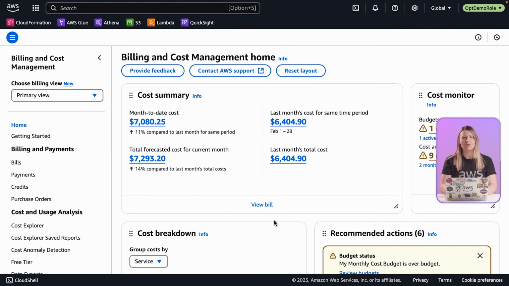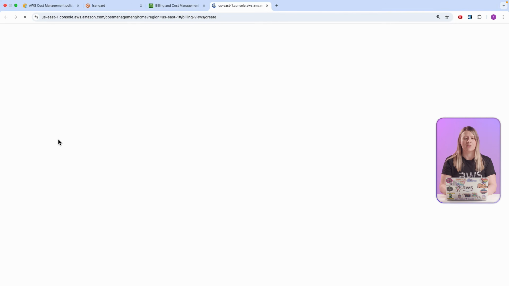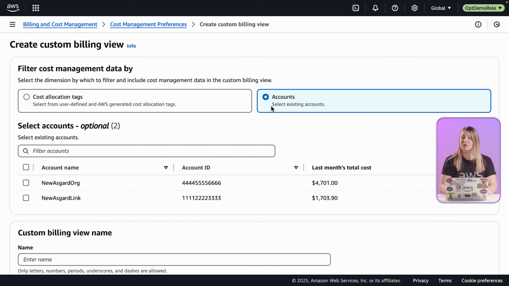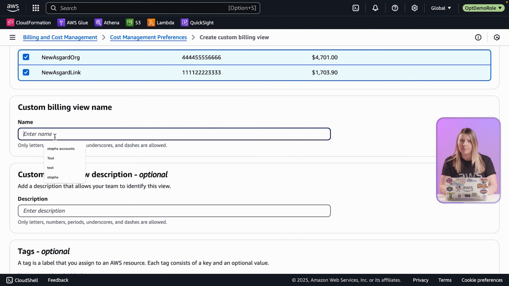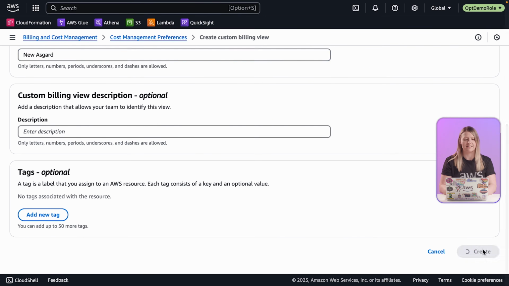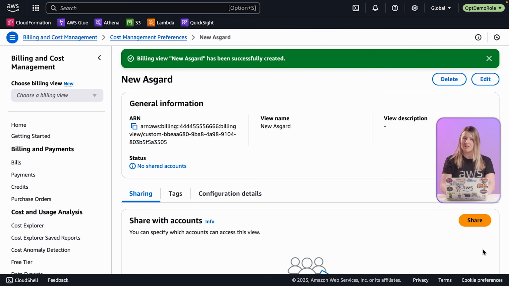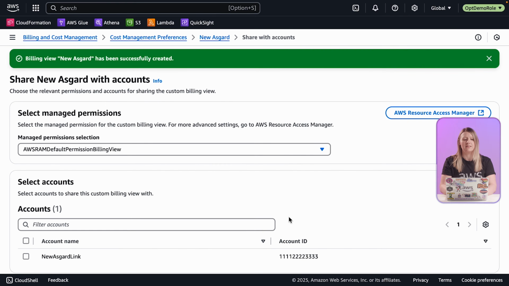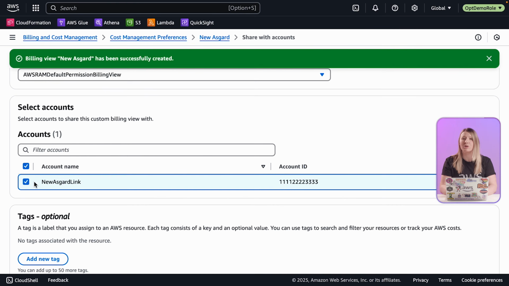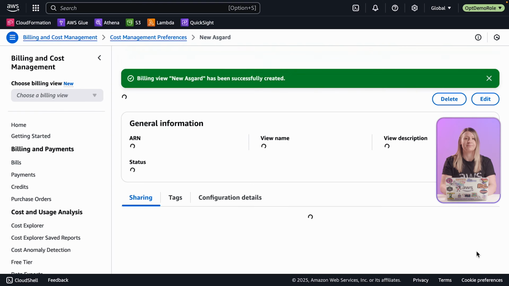For this one, I have chosen an account which has the new IAM roles. So we're going to click on that Create Billing View, choose Accounts again, and choose my different accounts I want to group together. Give it a name, and then click on Create. Now we have this, we're going to share this billing view with the other linked account. For this, I'm going to copy the ARN for later, and then scroll to below and click Share. I'm going to select the linked account I want to share it to and click Share. Well done! You have made your first billing view.